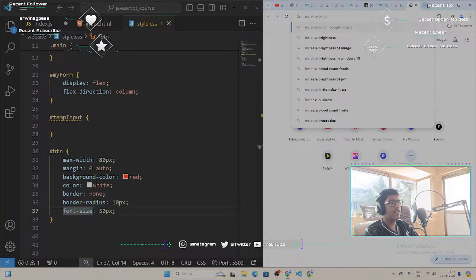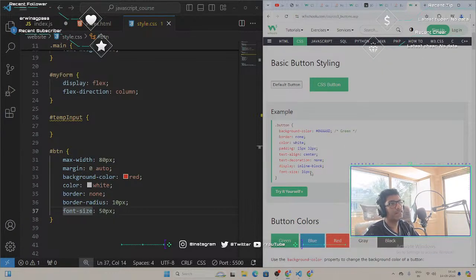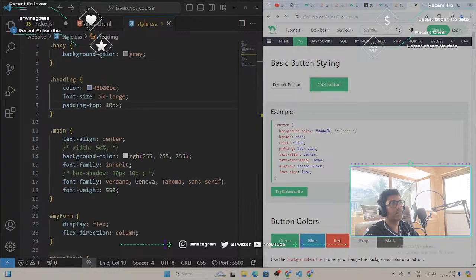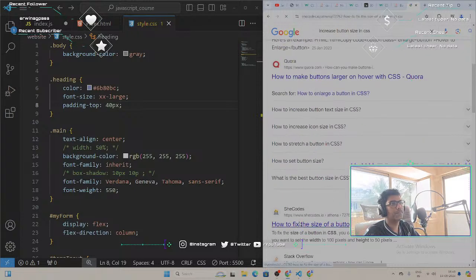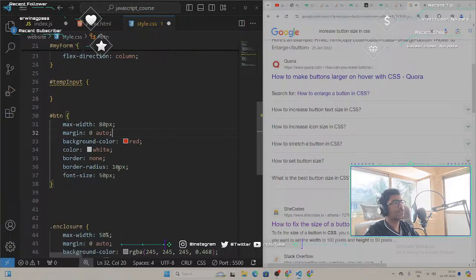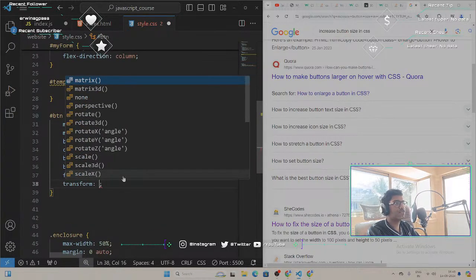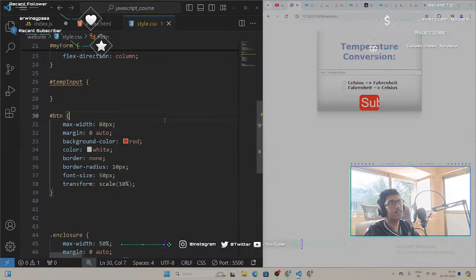Increase button size in CSS. I guess you transform it, so transform scale 10%, or maybe 110.